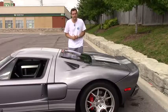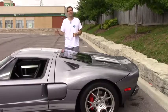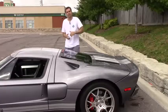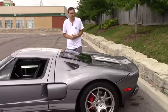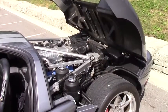Around back, opening the hood to get to the engine is not the easiest thing to do. The first thing you have to do is pull a lever located inside the car behind the seats on the ceiling. Then you have two black levers behind the B-pillars that you have to push and then open the hood at the same rate so that it doesn't get off kilter and askew. If you get it off kilter and screw it up, a new hood is $35,000.